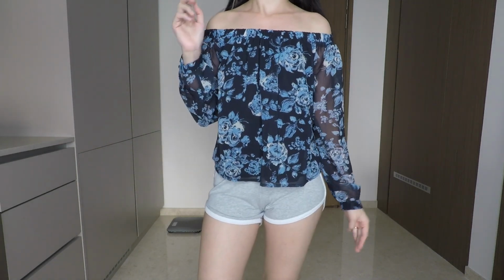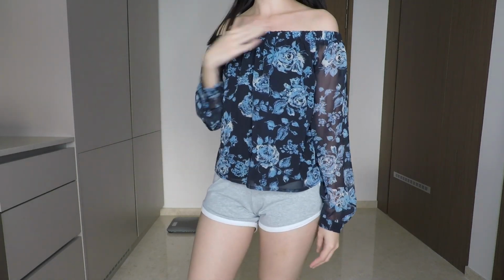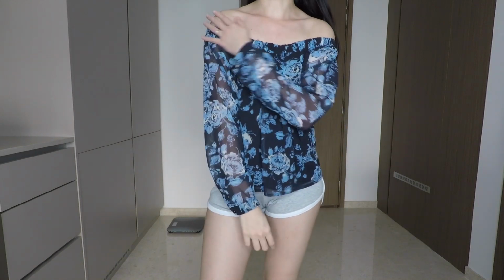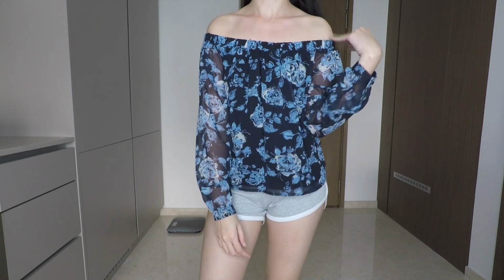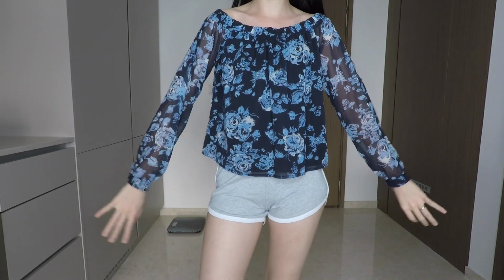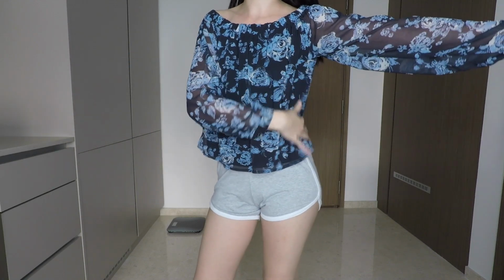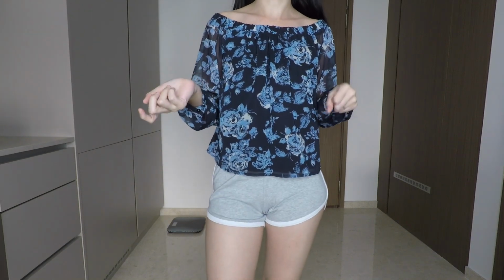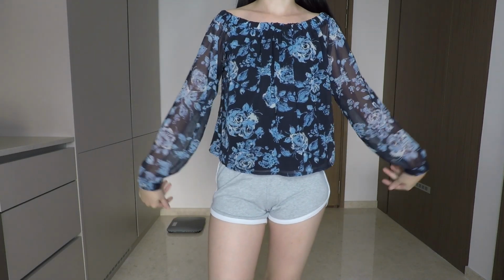because I don't know if she still does it, but she used to wear a lot of off-the-shoulder tops and it just looks so good on her. I just think that it is way too much to be showing this amount. I'm very modest, so that's why I wear it like this. And it works like this, like it's not too tight here, so I'm just going to continue keeping it. I absolutely love this. This was from an older trip for sure, but I could never get rid of it.